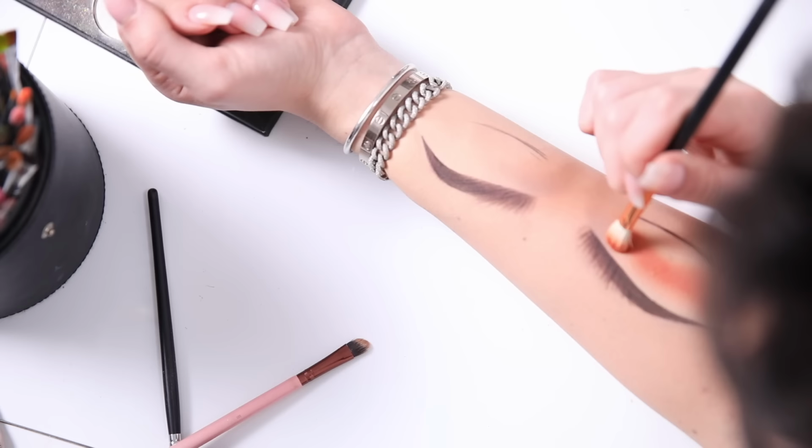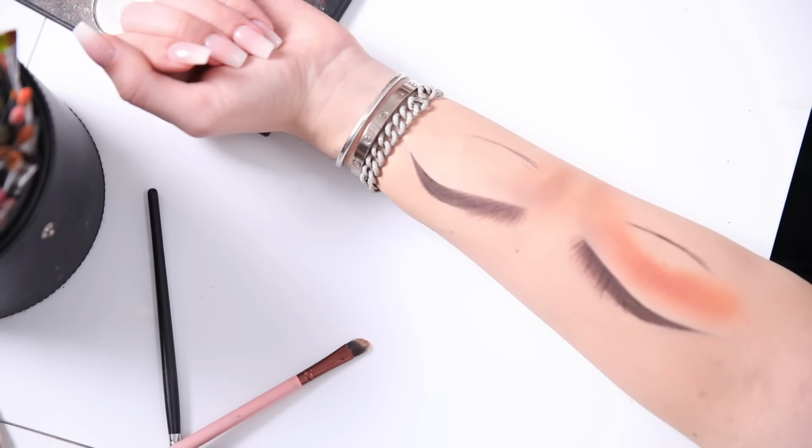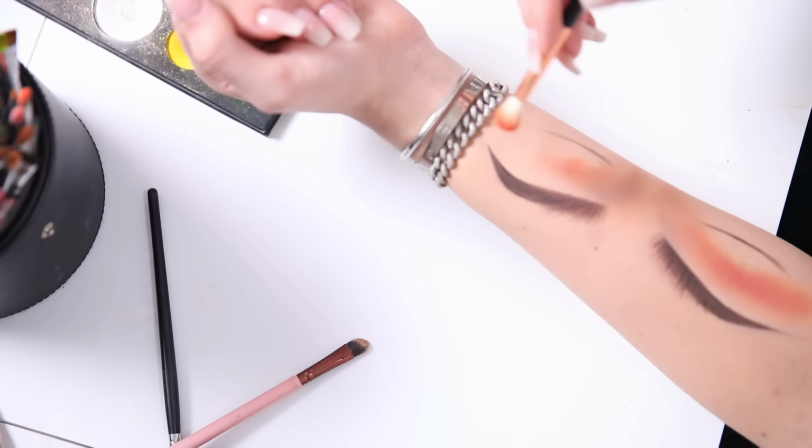Yeah, gorgeous. Bringing it into the inner corner as well, but kind of fading it out because we have that glitter going on there later. Of course, fading it into the nose contour a little bit, just like I always do. Same thing on the other side as well.